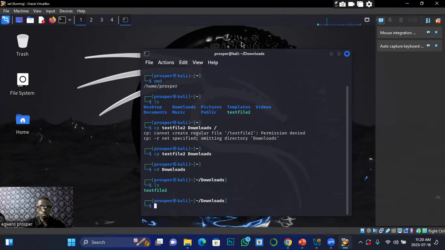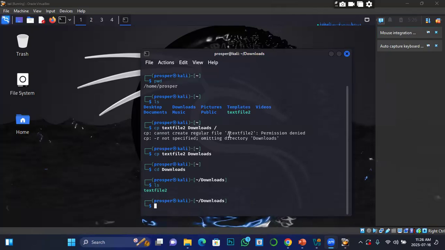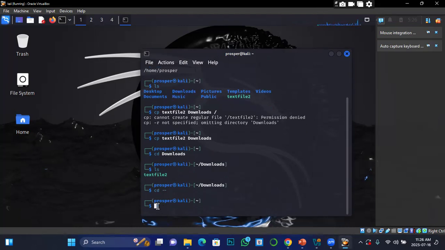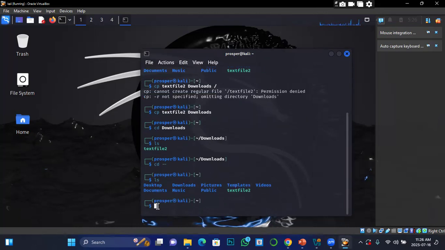Exactly. Let me wait for us to execute so where I am. We do it as a classwork. See what you are going to do as your classwork. You know that if I do cd hyphen, I'm back to the what? To the root of my account, right? Then if I do ls, I have what there? Desktop, right? Now you are going to create another directory, not test file 2.